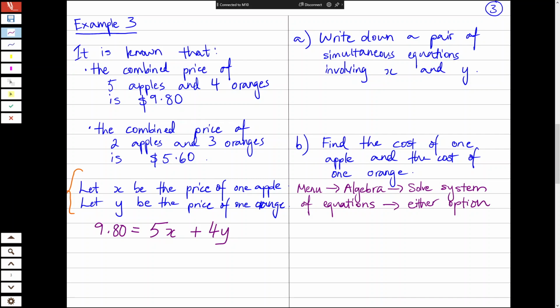All right, someone from this table here. Can you tell me the second equation? Wait, so is that the equation? So we have to do this. So I've got this equation here, the first one. Now I want to turn the second one into an equation. So do you want to have a go, Maddie? $5.60 equals 2x plus 3y. That's it. Oh, there you go.